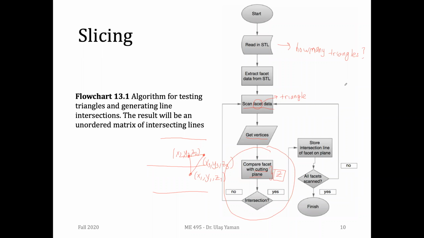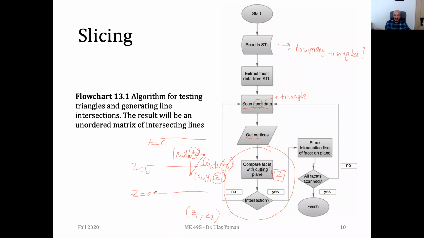We can compare the lowest z value with the plane. Yes, the easiest thing is actually to compare z values. We have a z value for the slicing plane. Let's say this is equal to A, this is equal to B, and this is equal to C. So we can check these z values, since in this triangle we have a maximum z value and a minimum z value. What are they? For our triangle, it should be in between z1 and z3.